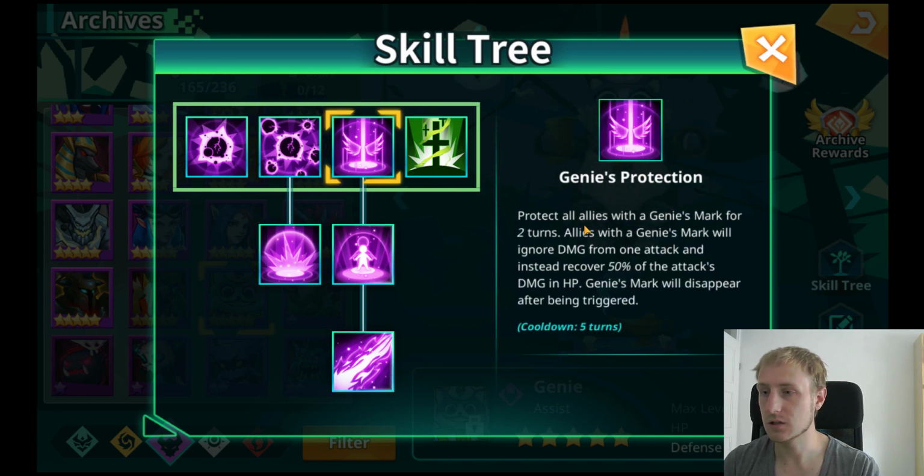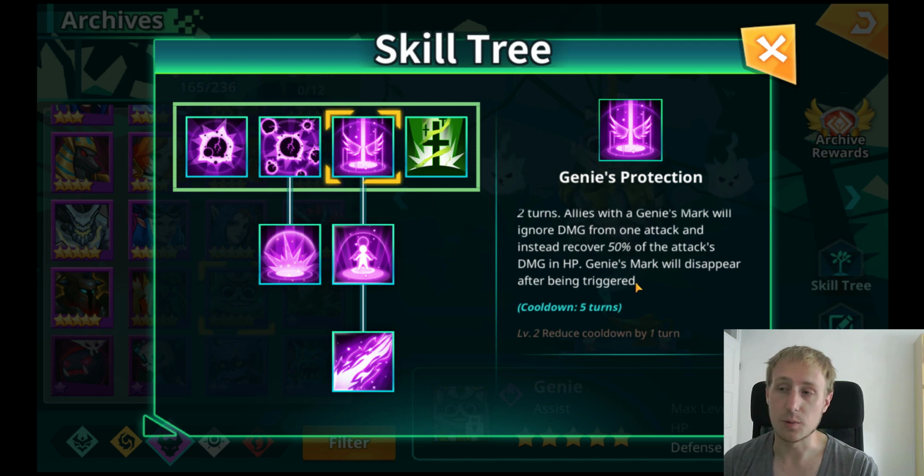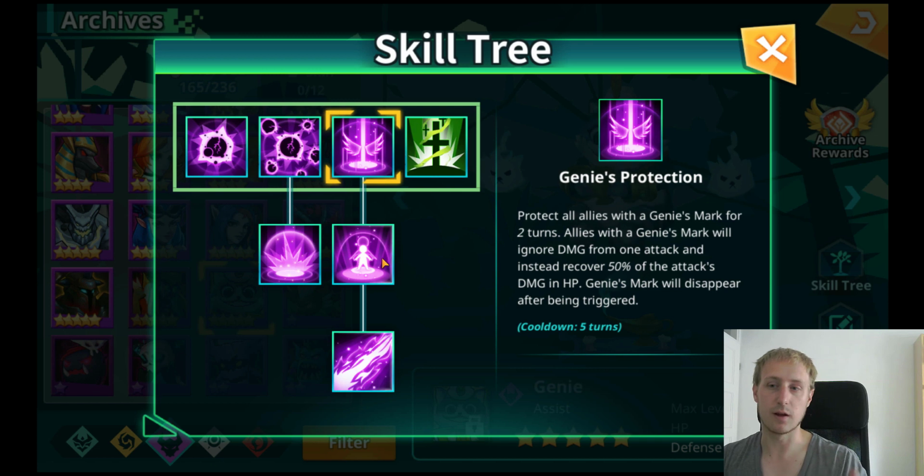Genie's Protection. This is actually pretty cool. Allies with Genie's mark will ignore damage from one attack and instead recover 50% of the attack's damage in HP. And it will disappear when it gets triggered. So basically, if you get hit within 2 turns, you get 50% of the attack in health instead of taking damage. So it's pretty good, because you basically cannot cleave then.